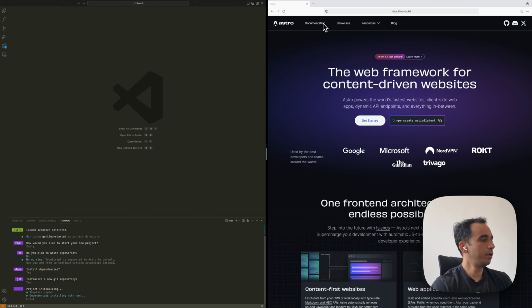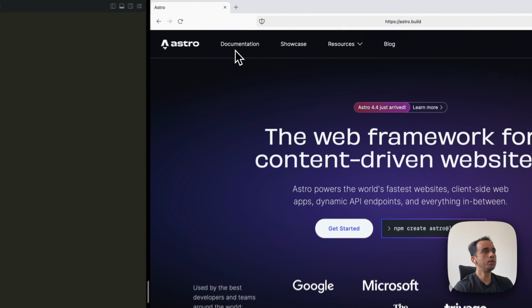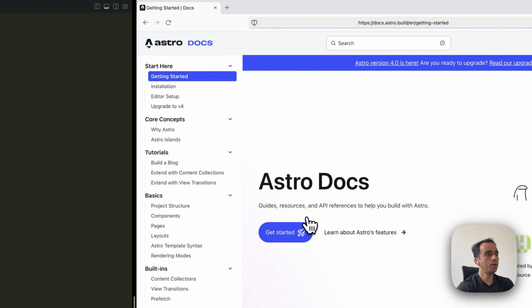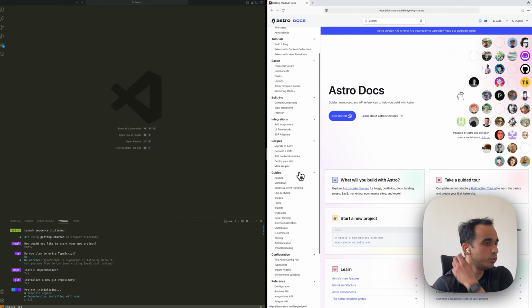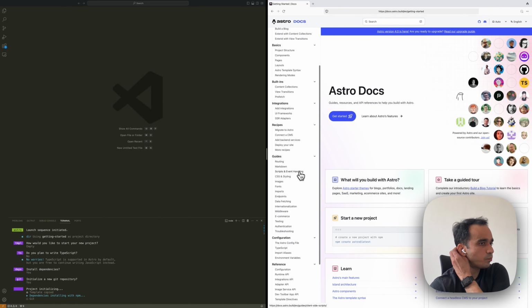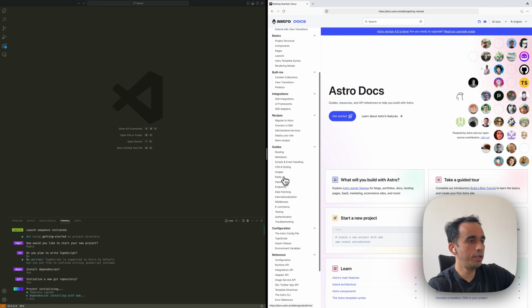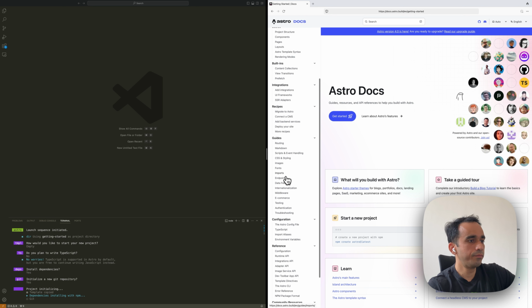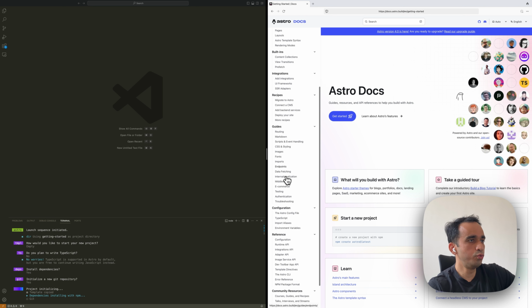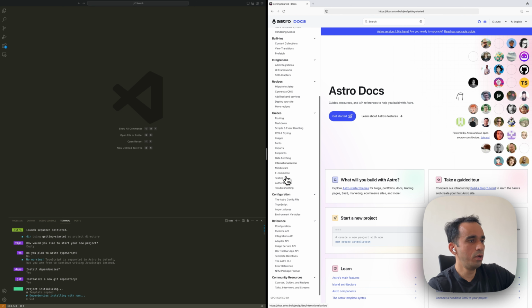Meanwhile, while it happens, we can look into the documentation bit. What we're going to do today probably is some scripts, some CSS, maybe install a font as well. And I think this would be good to get started with Astro.